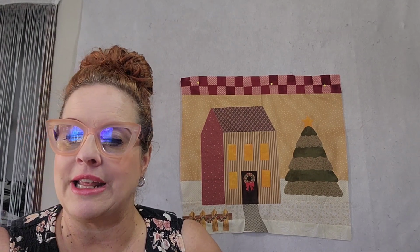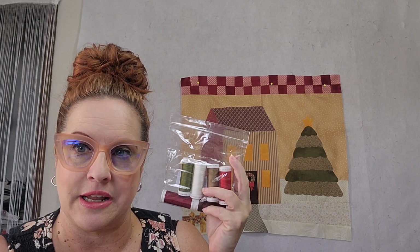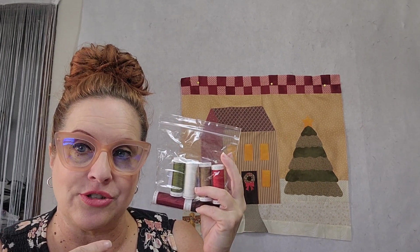Now it comes time to start sewing it down. So I shut the camera off and I started working on the applique. This thread, I guess this whole thing, I found it online and it's from 2010. So this is a very old kit. So the threads are old.